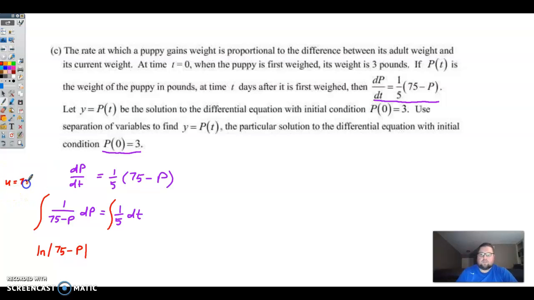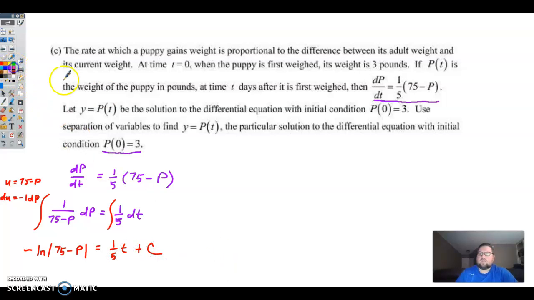U equals 75 minus p. So du equals negative 1 dp. So you get this extra negative 1 constant. So your new integral would have to have an extra negative in front of it. So our natural log has to have a negative in front of it. All right, you don't need to write this down if you don't need to on that one. Anytime you have a negative variable, you're going to get a negative constant in front. All right, over here, we're just integrating a constant. So all you do is put on the variable 1/5 times t, and then don't forget about your constant of integration there as well.